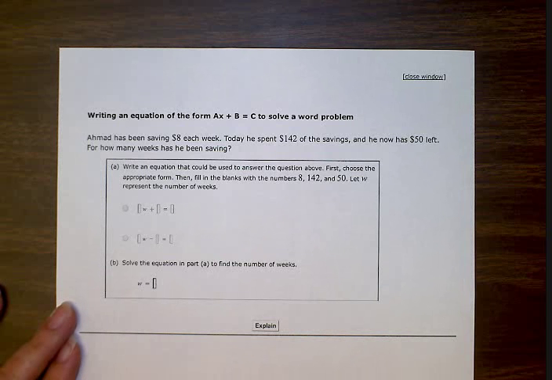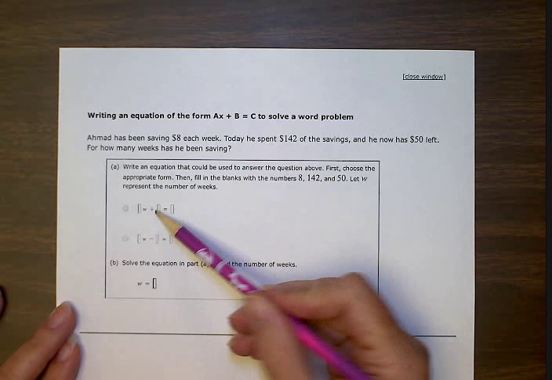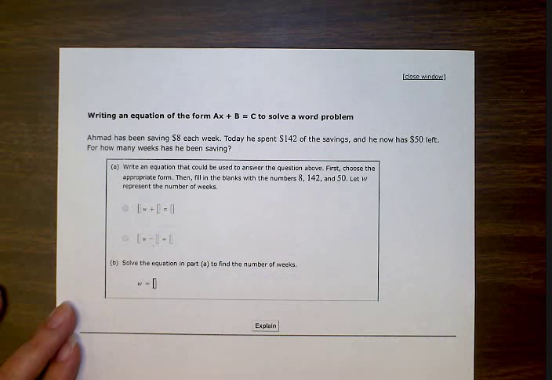The difference between the two forms is the first one is adding and the bottom one is a subtracting form. So let's go over this again. Ahmad has been saving $8 each week and then he spent some of his money today. So he had a lot of money and then he spent some. I think that sounds like a subtracting problem.